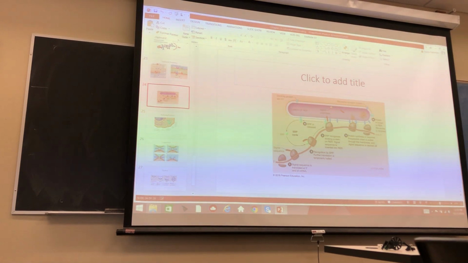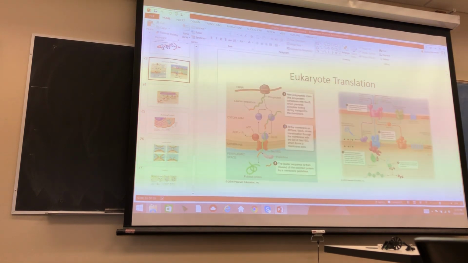I'm not a neurologist, so I'll leave it up to you. But we've talked about that. If it's going somewhere else, it can either be endoplasmic reticulum, or if it has a leader sequence, it can be trafficked into those other sites. It has to have something that tells it where to go, though.